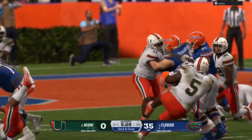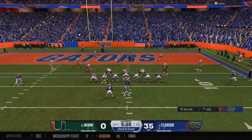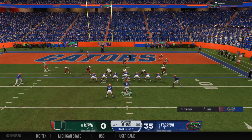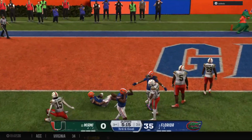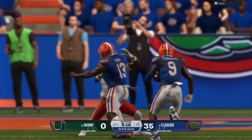Yeah, and listen, offensively, you run the RPOs. You just want positive yards, make the right read. Read the guy. If he wants to drop back a little bit, hand it off, get some positive yards, go on to the next play. Little touch pass to the receiver. Powers through. He works his way ever closer all the way down to the 1-yard line.